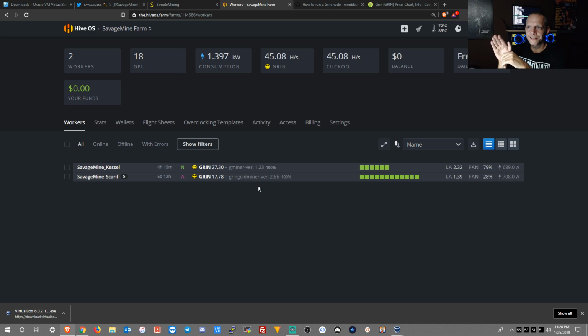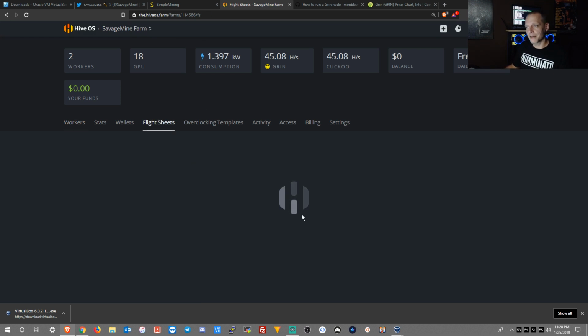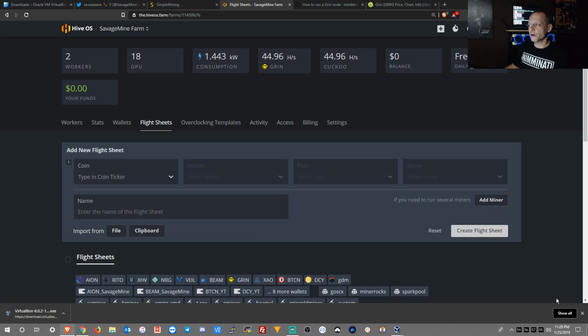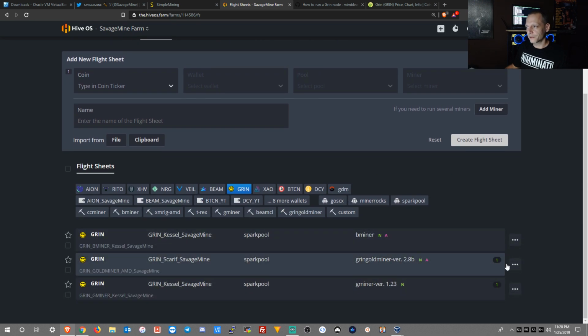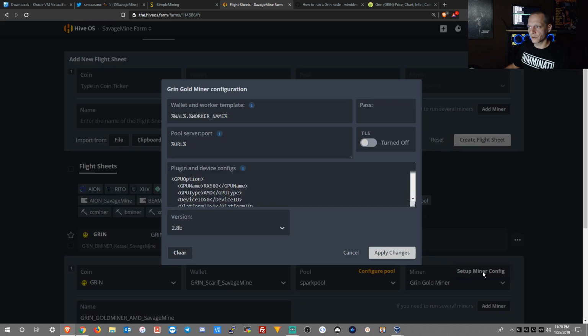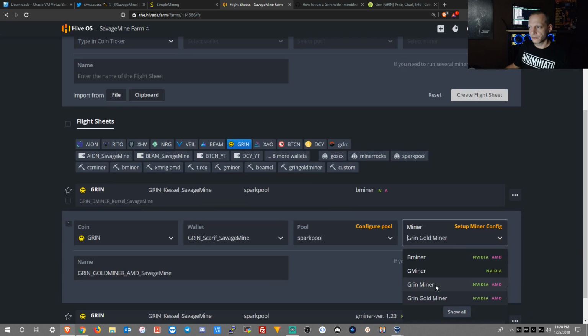So if you go into a flight sheet, for example, in HiveOS anyway, and go over here to GRIN, let's just edit one so that we can see what's going on here. What was I doing? GRIN gold miner, like, see how, for Bminer, that's the one I was thinking of.